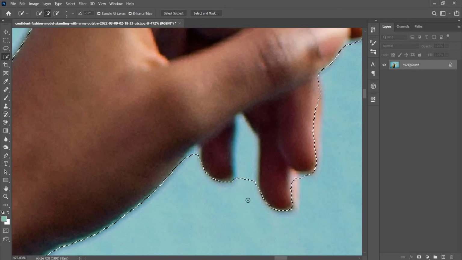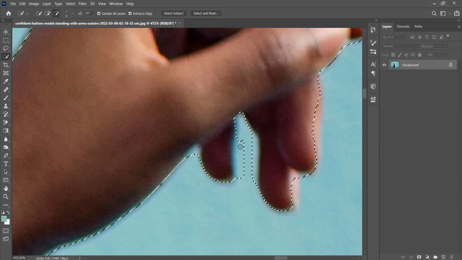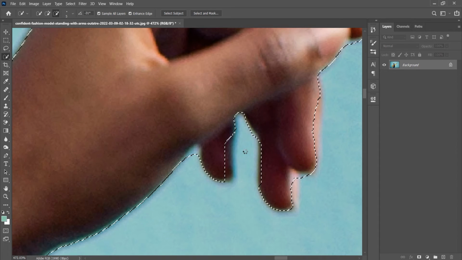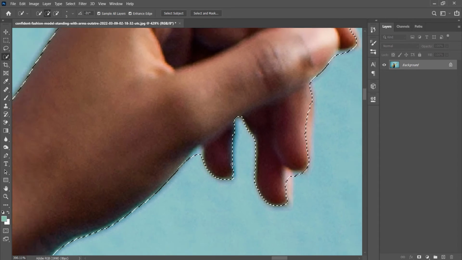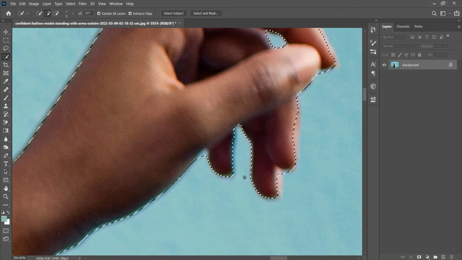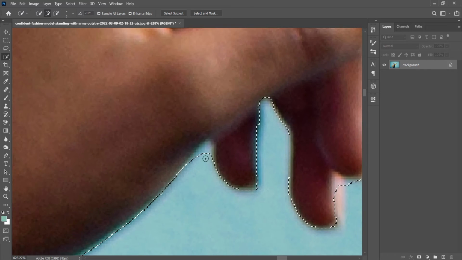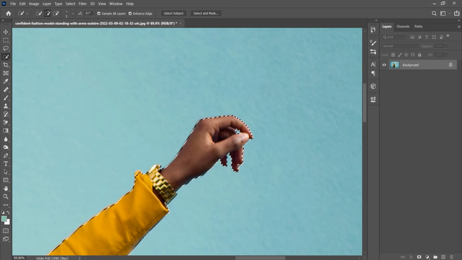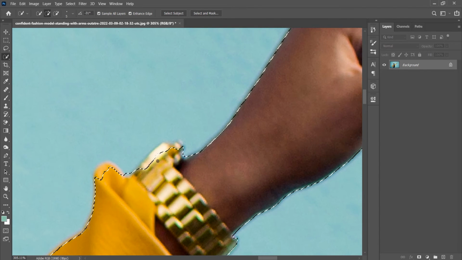And here as well, I'm pressing and holding the Alt key to subtract from here, and releasing the Alt key to let Photoshop by itself find the edge. Here also a little bit of Alt key. I can see that here also, but here I'm not going to press Alt because I want to add it.